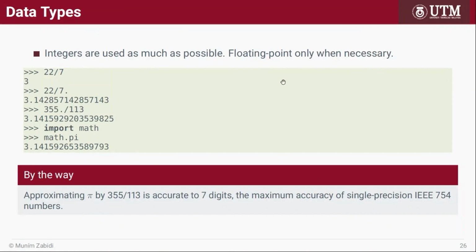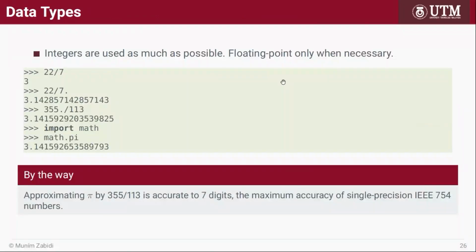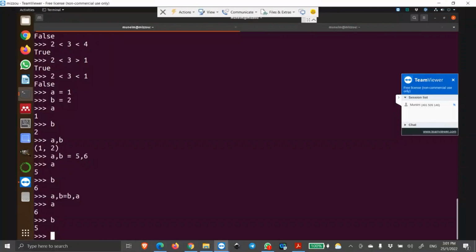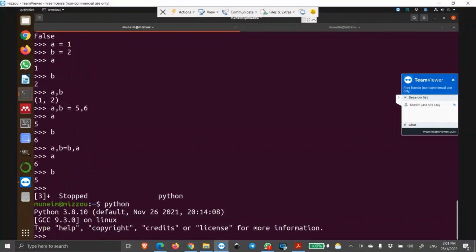But it seems like this version of Python uses floating point already for everything. Maybe my version was 3.7 and this is version 3.8, I think. Quite the difference.